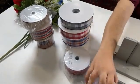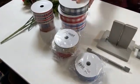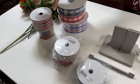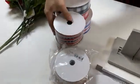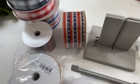So, Dad, which one is your favorite? We have three burlap ribbons. We also have a couple plaid, and then we also have this 2.5 inch, and we have a couple rustic. You guys know I'm a huge rustic fan. This one especially, I love that one. Isn't that beautiful? I love that one, yeah. I love that one too.